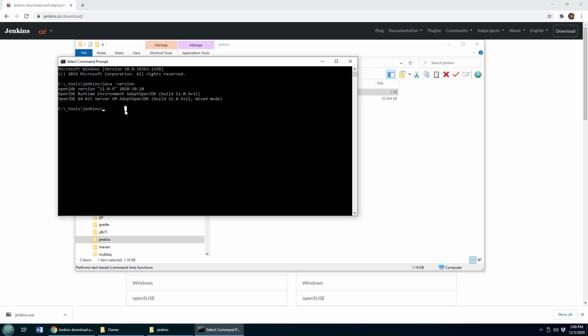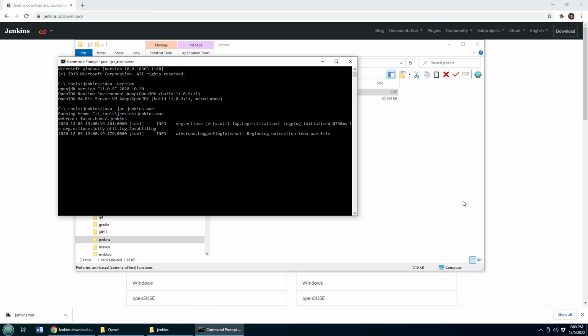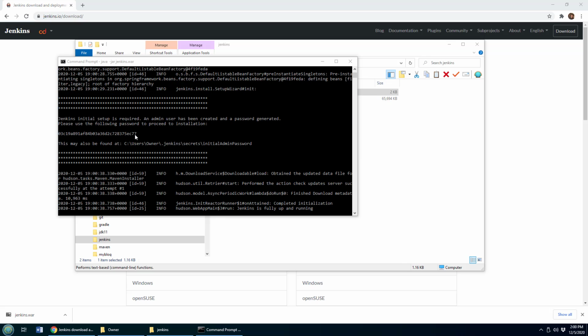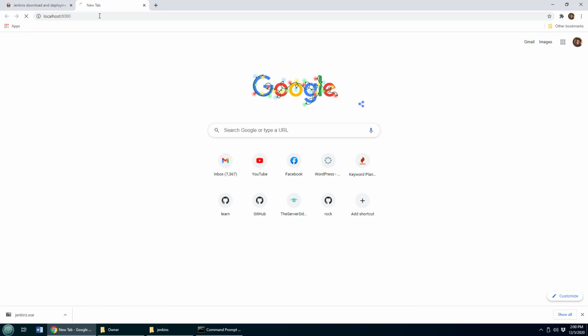You're probably also gonna have to have Java on the path of Windows or Ubuntu. Obviously, this command won't work if I didn't. But then you just run java -jar jenkins.war, and Jenkins will start right up. Now, if you've already installed Jenkins, you'll be able to log right in. If you haven't installed Jenkins, you're going to have to do the initial configuration. So you just go to localhost 8080.